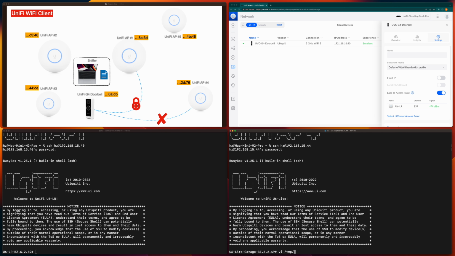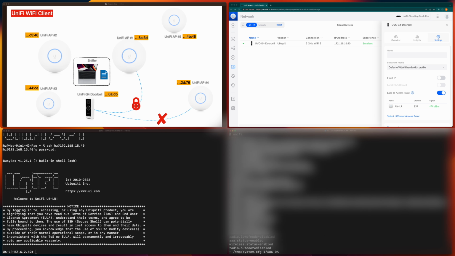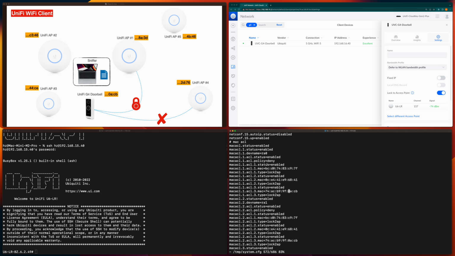The file name is system.cfg. There is a lot of information here, but we just want to search the MAC address for this particular Wi-Fi client, the G4 doorbell. Let me search 08:CB. Yes, there are a lot of hits, and let's see what they are about. So see here, it's under MAC ACL.